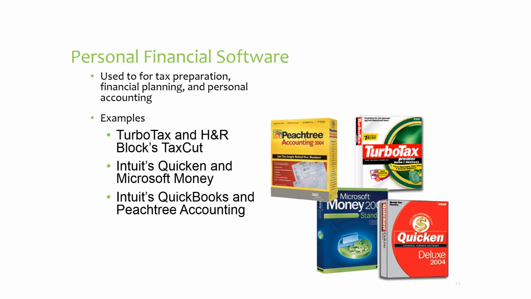Financial planning software helps you manage your daily finances. These programs include electronic checkbook registers and automatic bill payment tools. With these features, you can print checks from your computer or pay your regular monthly payments with automatically scheduled online payments or printed checks. Intuit's Quicken and Microsoft Money are popular examples.